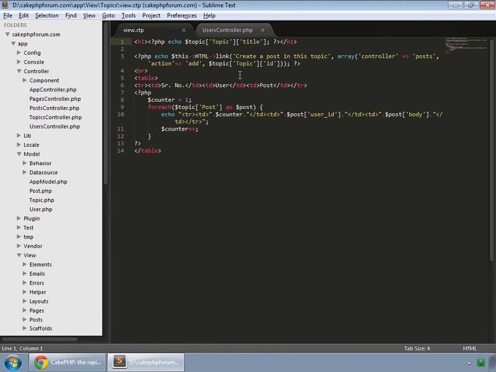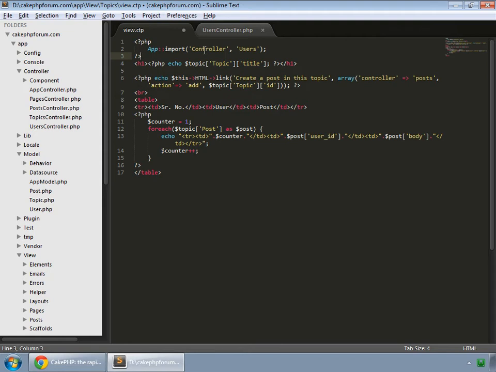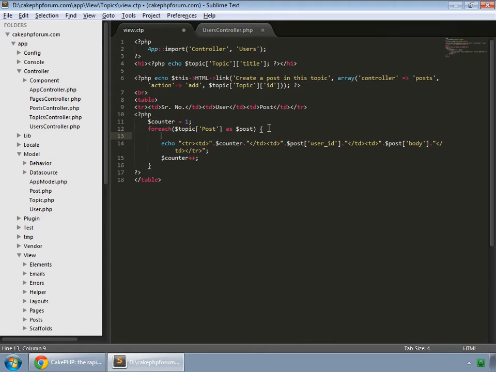Before using any controller inside a view, you have to import that. So I paste this code here that simply imports the users controller, and inside our foreach loop we create the instance of this users controller, so that $uController equals new UsersController.